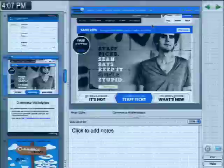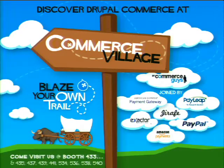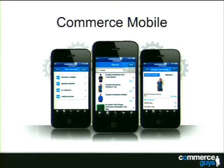We have these Commerce Village partners at the conference doing demos, explaining themselves and their integrations into Drupal. It's a great opportunity to talk directly to these companies about what would make your life as a merchant or e-commerce integrator easier. The American Express Payment Gateway is a brand new service from Amex that our UK team has integrated. Come find us at the Commerce Village in the back right-hand corner of the exhibit hall — we'll be having beer on Thursday afternoon.